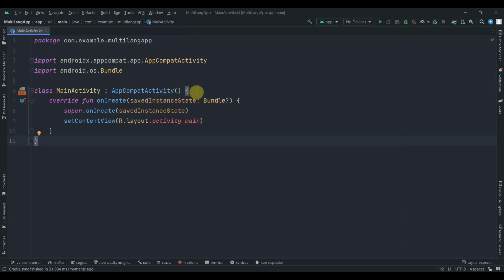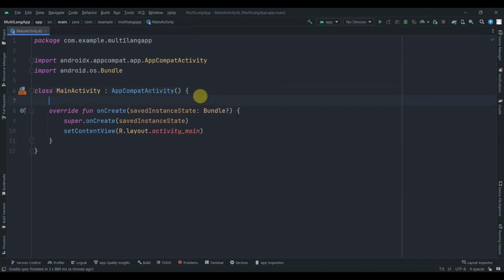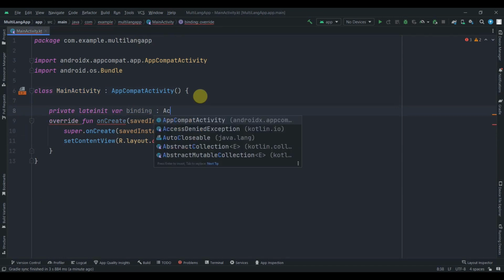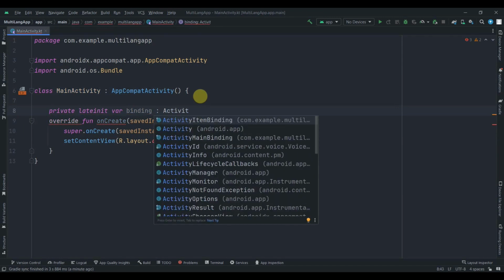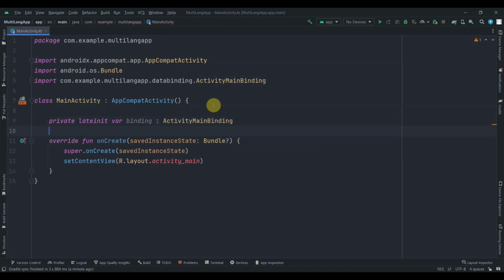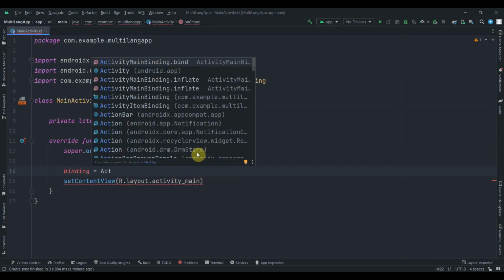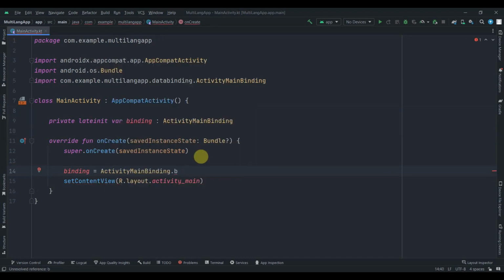So now in the main activity, what we need to do, first of all, we'll create one lateinit var for binding. So binding, and this will be of type ActivityMainBinding, and let's just initialize it. So binding equals ActivityMainBinding.inflate(layoutInflater), and setContentView.